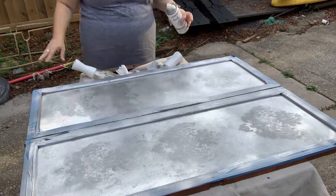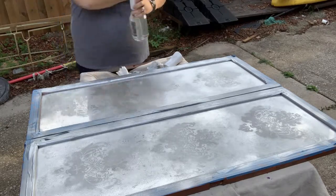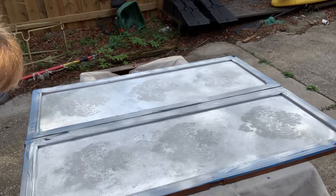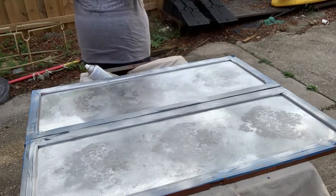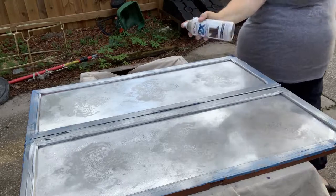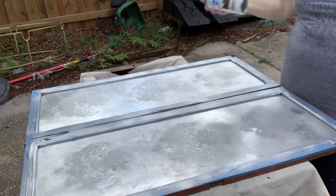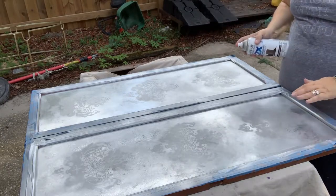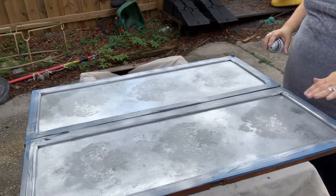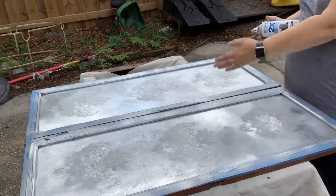Now I've done all of that, I'm putting those supplies away and letting everything dry for a couple of minutes — then we're on to the last step. The final step uses my Rust-Oleum two-in-one and the same brown I originally used for the stencil. You could use black and that would transfer nicely, but my piece is very brown with some colors popping through, so I want to keep it simple and not add another element. I'm just using the same dark brown to paint the whole back.